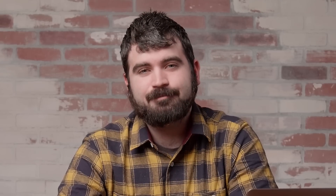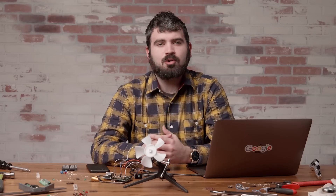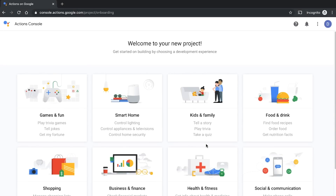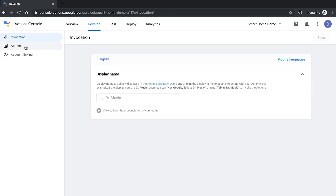So let's get started with making our fan work with the Google Assistant. You will need to connect your web server to the Google Assistant. Your webhook will be called when the user gives a command, and your server will have to process the request and complete the user's query. You can link this webhook to a project in the Actions on Google console — just select the option to build for a smart home, and provide the URL for your webhook.